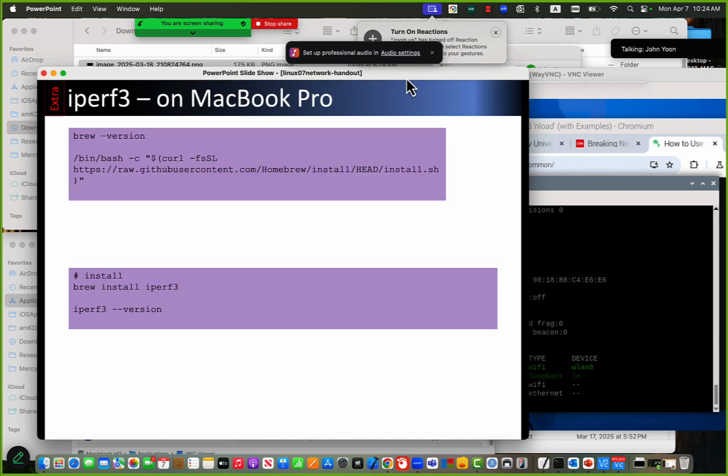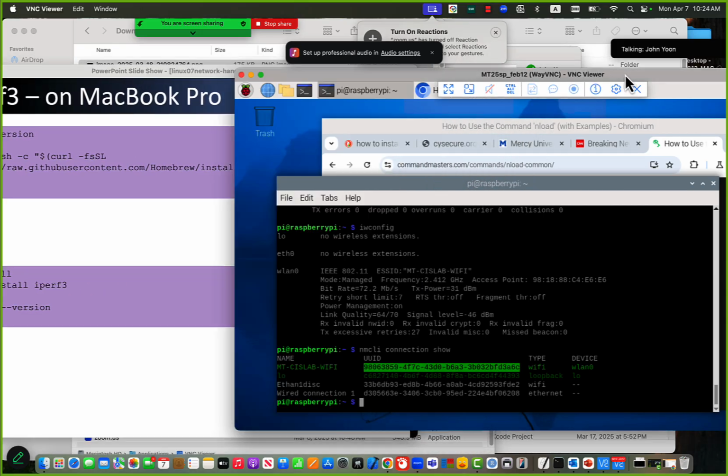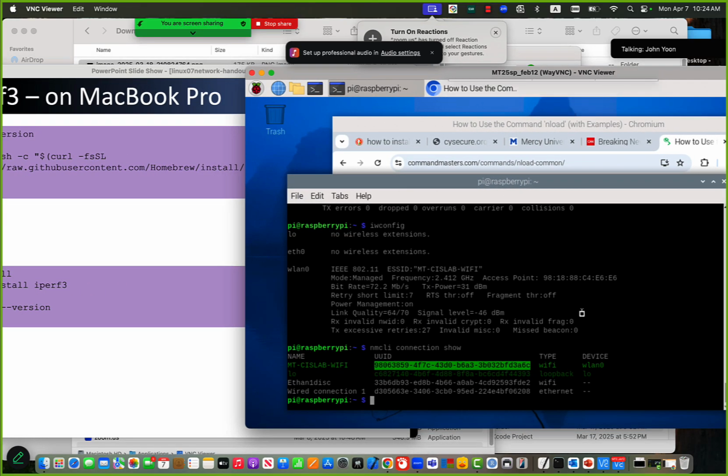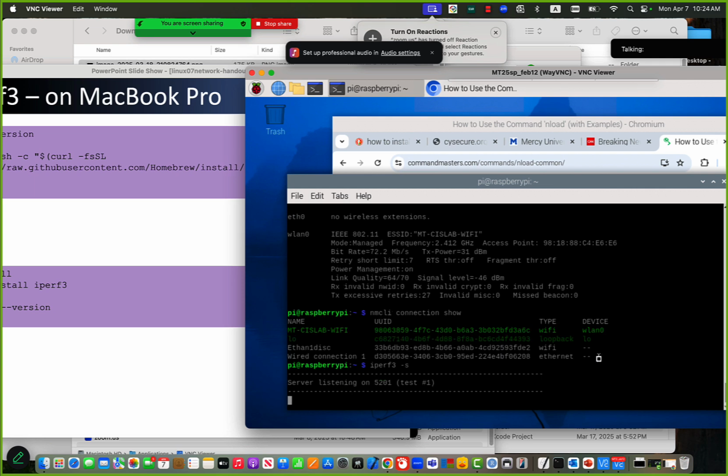So what I want to show you is, I have my Raspberry Pi here. I can say iperf3 -s. I want to run my Raspberry Pi as a server. Then it waits.